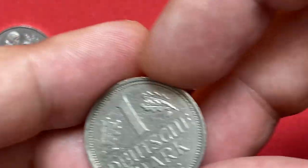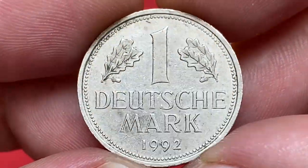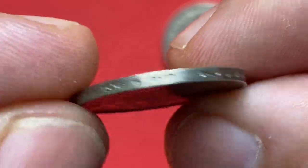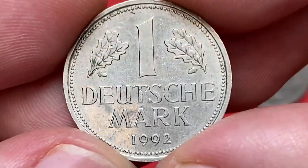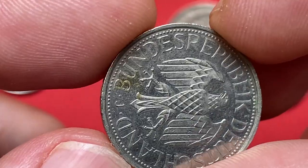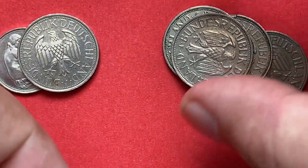Next comes this 1992 Deutsche Mark, also copper-nickel content. Weight is 5.54 grams. It was demonetized in 2001 with the introduction of euro coins. This one comes with mint mark J, which stands for Hamburgische Münze mint. The coin is at very fine condition. On the obverse, under the eagle, some mustard yellow and olive green hues catch the eye. Mintage is more than 31 million — they are pretty common. Up to mint state 66, even at mint state 68, they are pretty affordable, worth just $25.